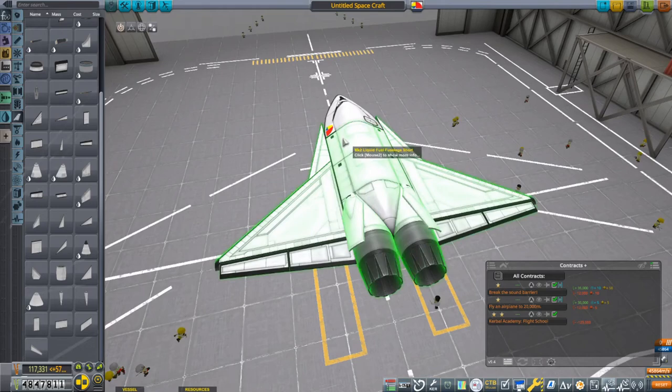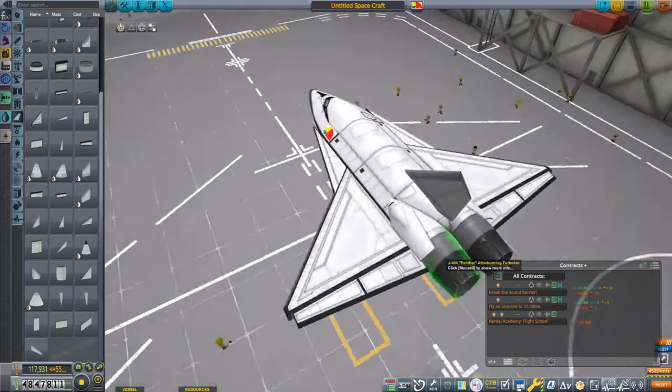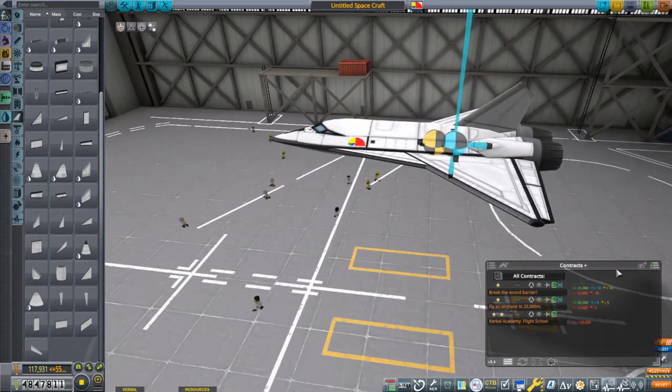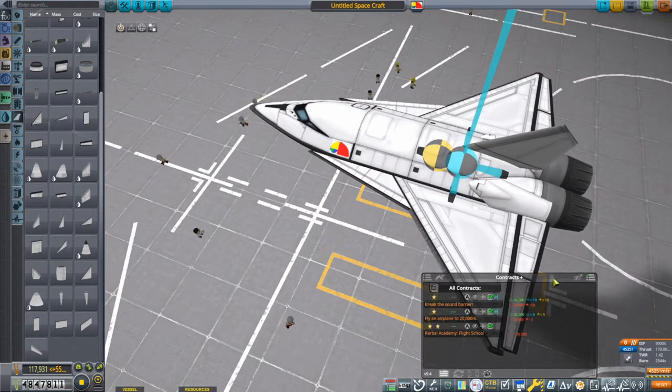Okay, that's not that. I need a rudder of some kind. I do have this. And probably put on the mass and the lift. How much delta-v is here? It's 45,000. I don't know, it's probably okay.